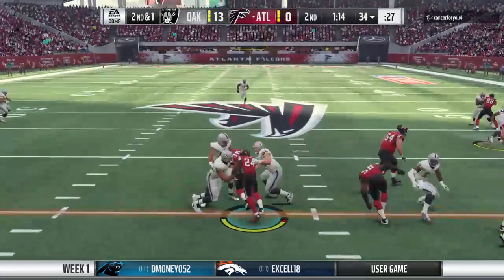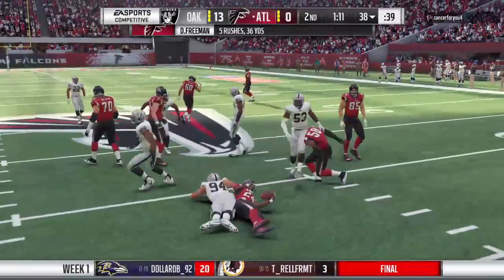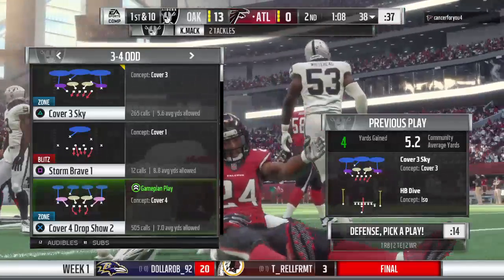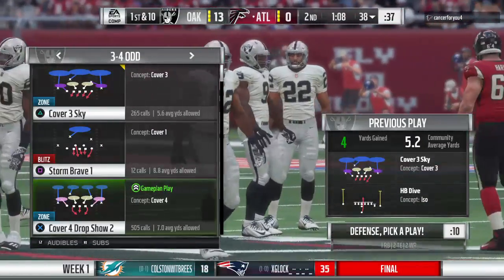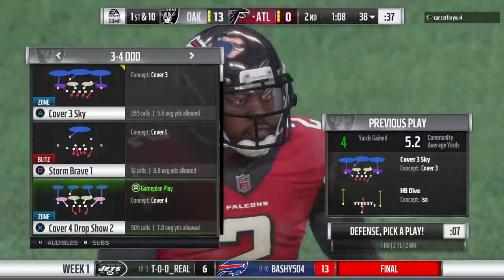On 2nd down, Freeman. And he'll be brought down shy of the 40 at the 38-yard line. It's a gain of 4 there, and it gives them a new set of downs. Exactly what they needed right there because they needed to use the ground game to take some pressure off because the quarterback's been struggling a little bit.